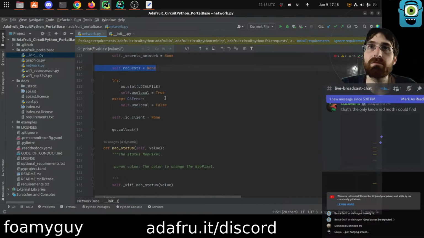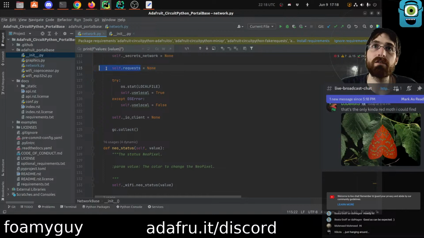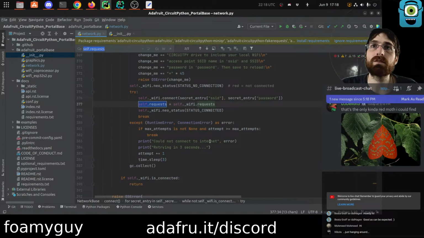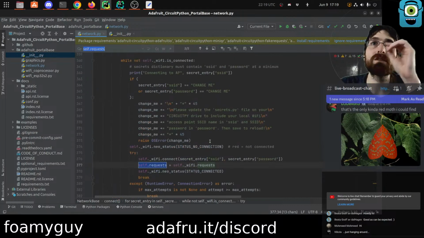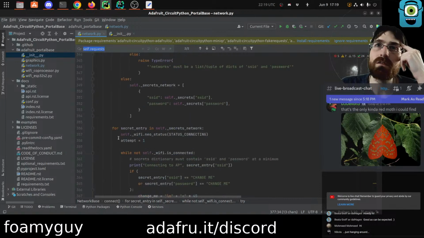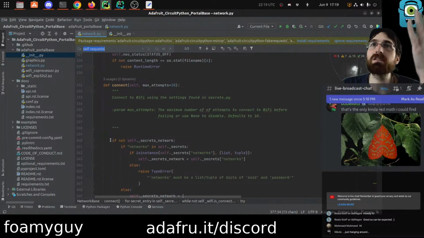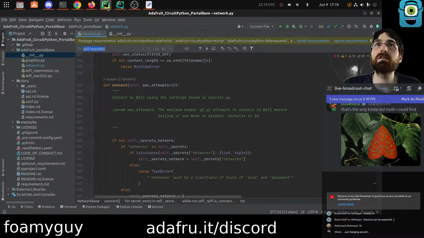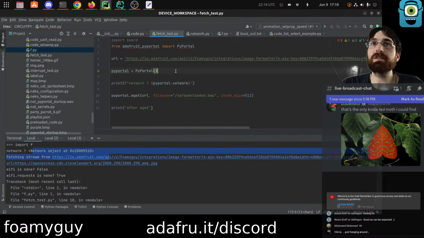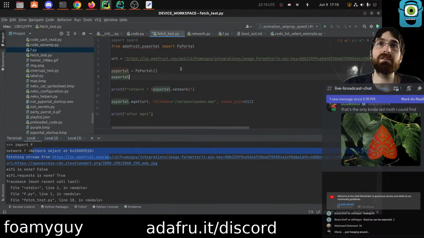Where does it get set to not None? Self Wi-Fi.request. Connect. Will connect. Makes a lot of sense.